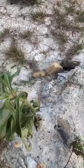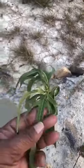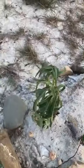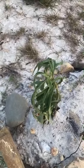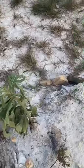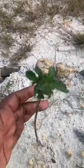This is my jackass bitters, also called tres puntas — one, two, three — which means three points. He's not doing so good, and no matter how much water I give him, he's just not really liking this spot. So I'm going to have to trim him down and change his location.